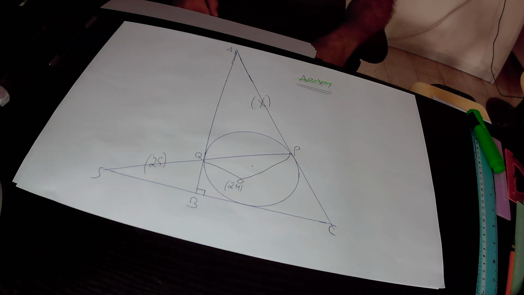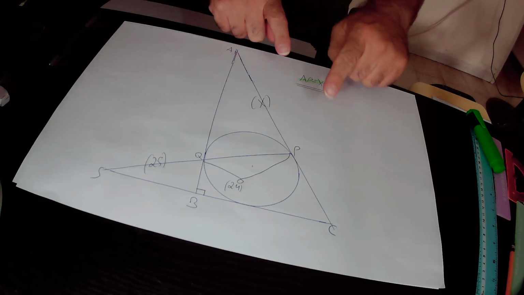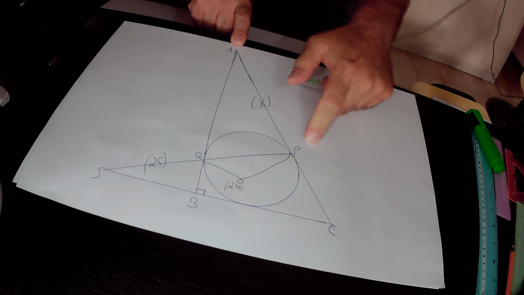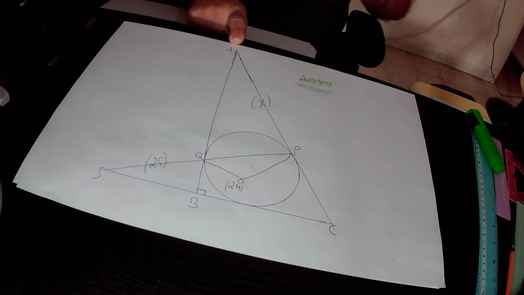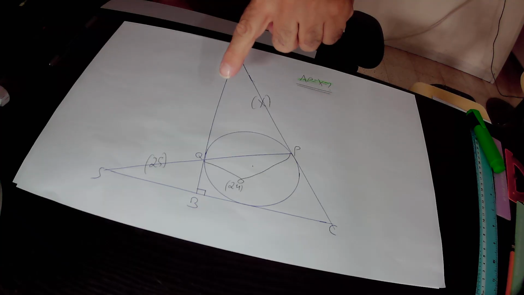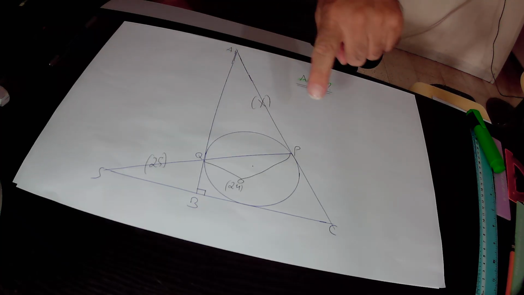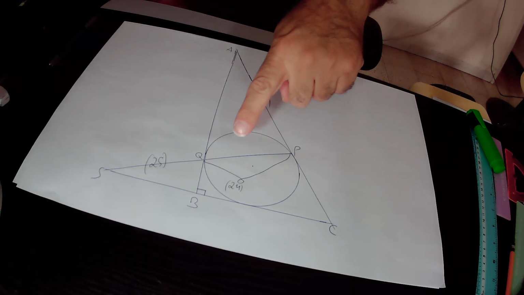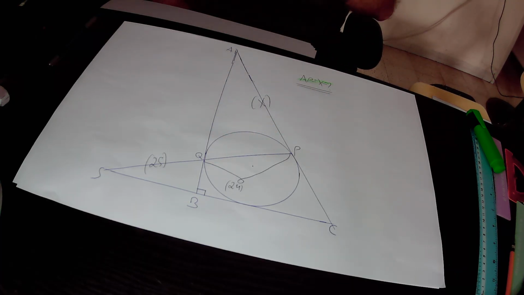The second question, our task is to find out the length of this line segment AP, which is equal to x. We have to find out the value of x. So in the drawing, we have the right angle ABC that blocks this circle, or this circle is inscribed by this right angle ABC. This is angle ABC, this is the right angle.